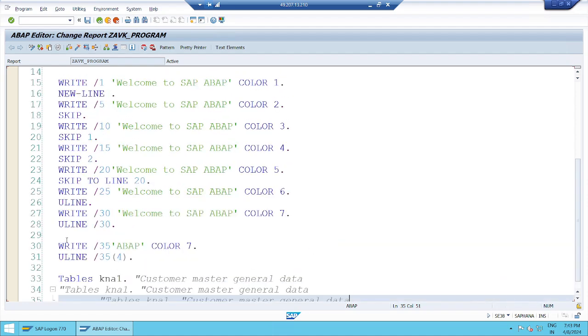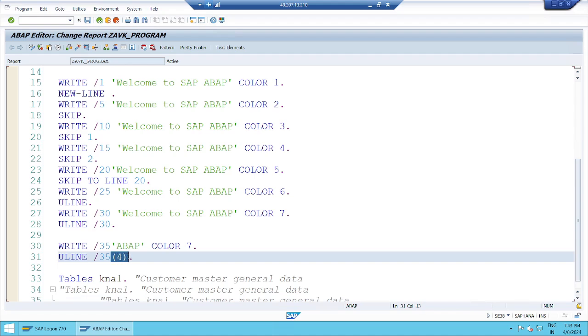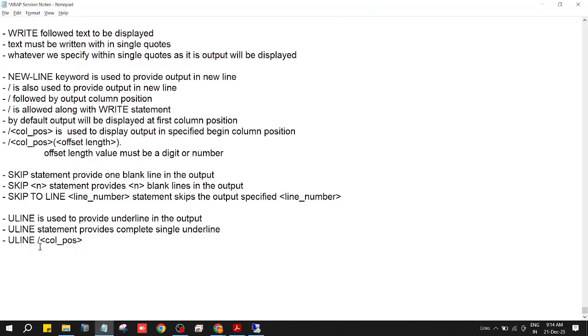Okay, got it? So next, for a particular underline, you can write this, which I am writing as an offset. That is underline to be written beginning at this column position.